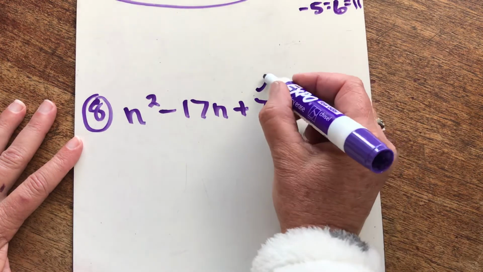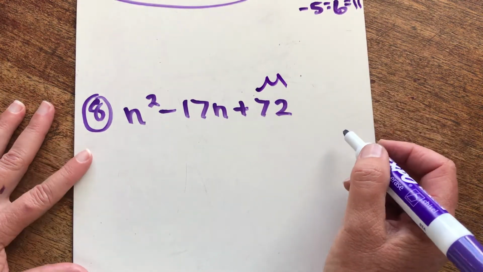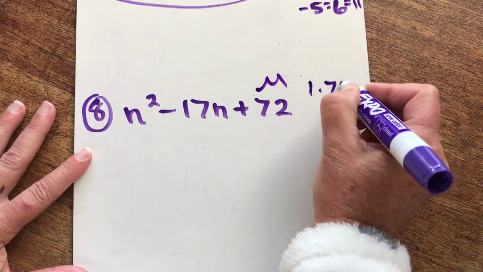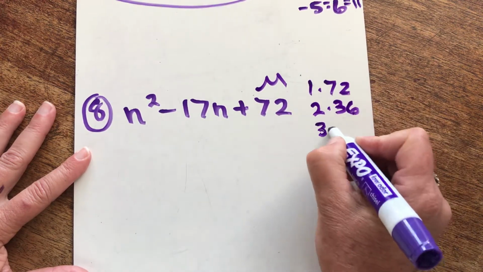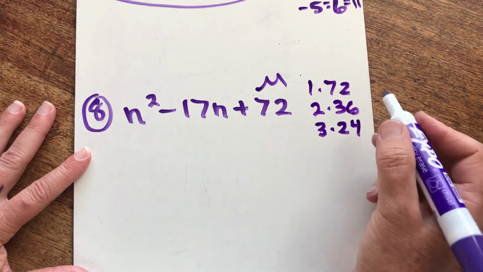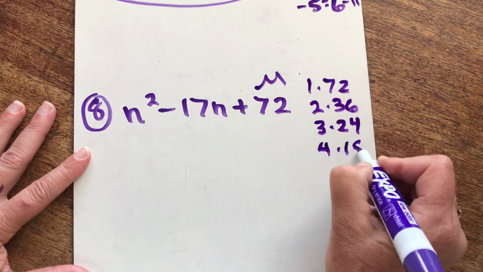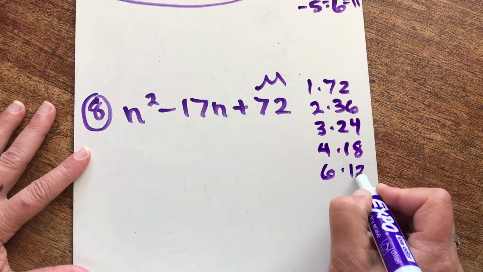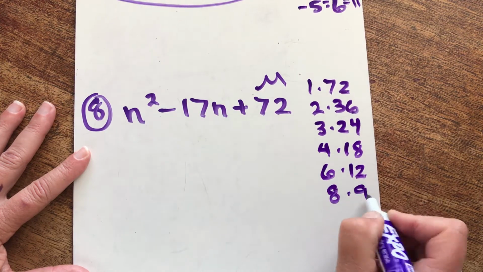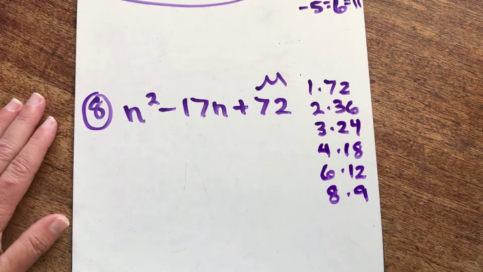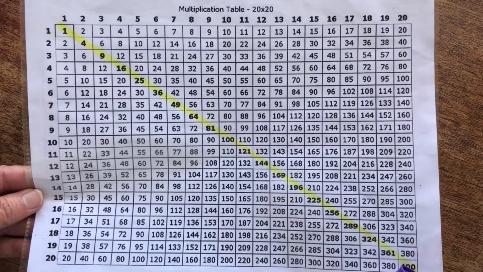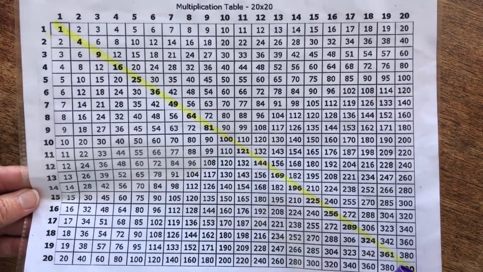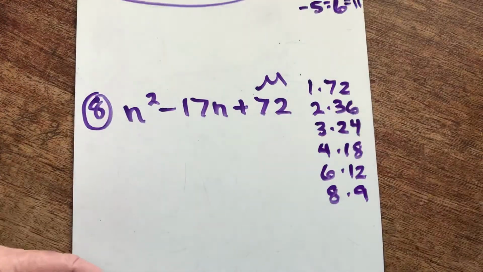I'm going to list my factors of 72. So it's 1 and 72, 2 and 36, 3 and 24, but you didn't think of that one, right? 4 and 18, 6 and 12, and 8 and 9. Shenanigans. 72 is a difficult one. That's why this thing is your friend. Print it out, use it, or at least use it as a reference. Okay, so here we go.